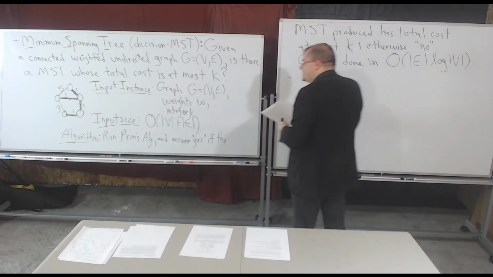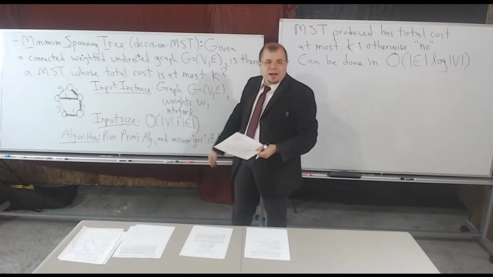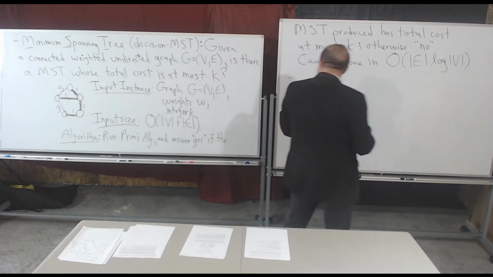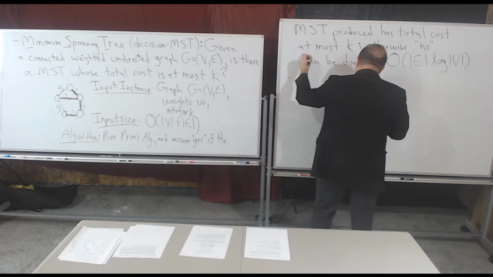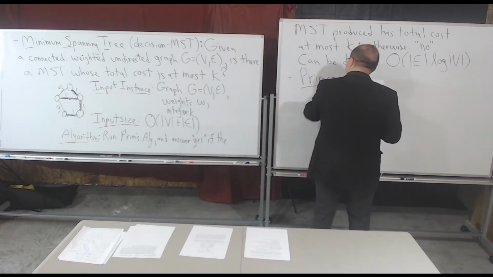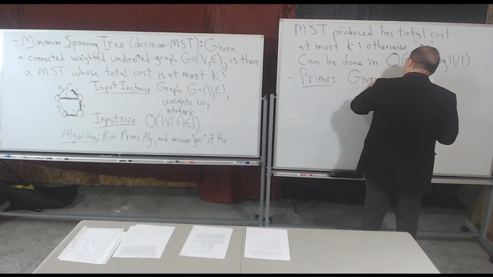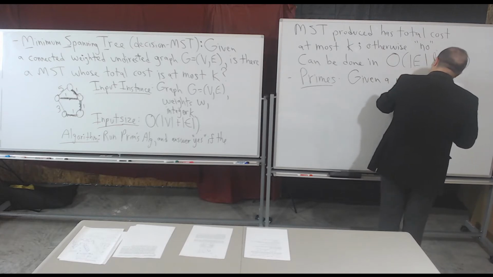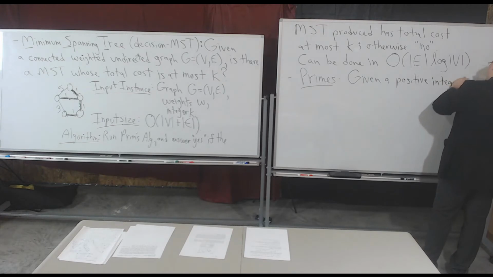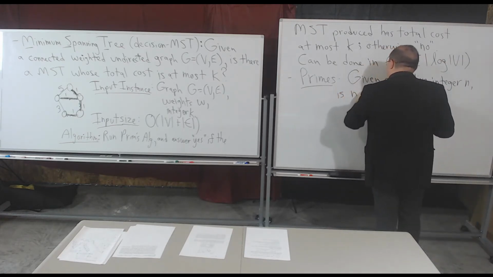So notice the input size isn't terribly interesting here. Remember, just think of the number of items, not the numbers themselves, because in our machine model, this should be okay. Okay, so here's another problem. We'll call it primes. The primes problem: given a positive integer n, is n prime?